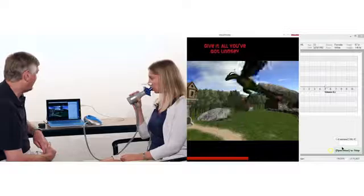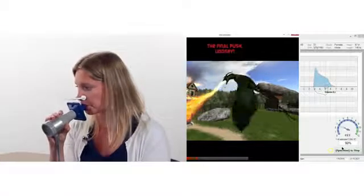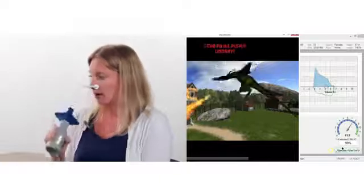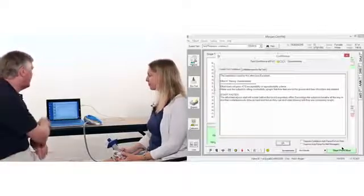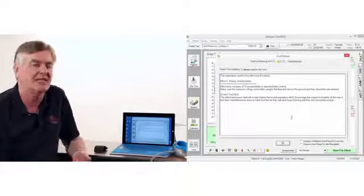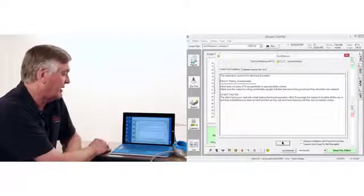And so here we have our dragon threatening the castle. And deep breath in, blast it out. Keep it coming, all the way out, nearly there, and deep breath in. And again, the animations are there to encourage. If there is anything that the software sees that is unusual or not meeting ATS criteria, it is presented to the technician so that you can see what was wrong and how to correct it.